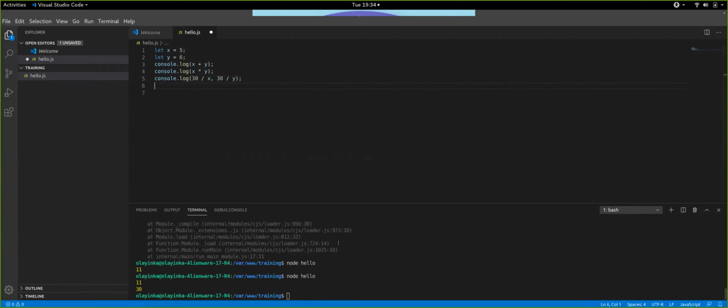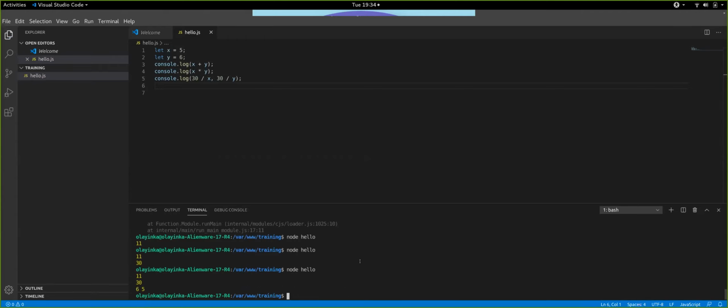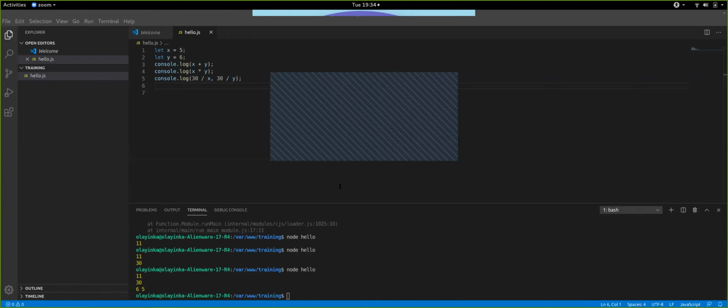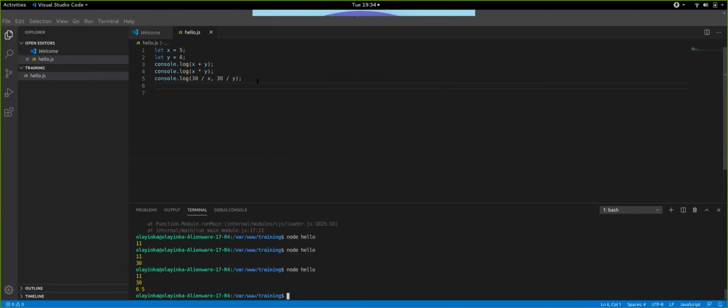I'm going to save this and run that. So 30 divided by 5 is 6, and 30 divided by 6 is 5. Okay? I hope we're all trying this out. And that's how your arithmetic operators work.